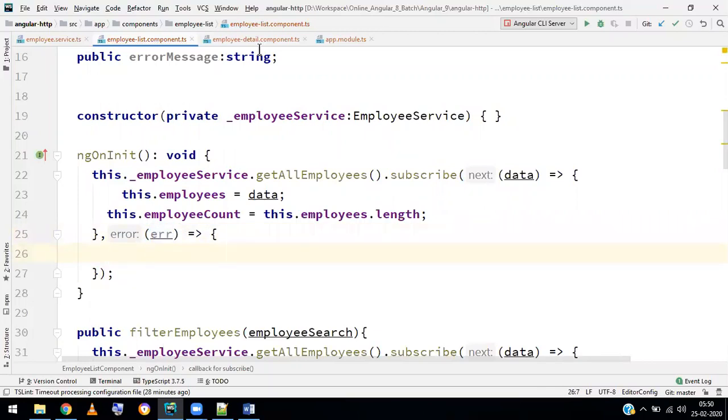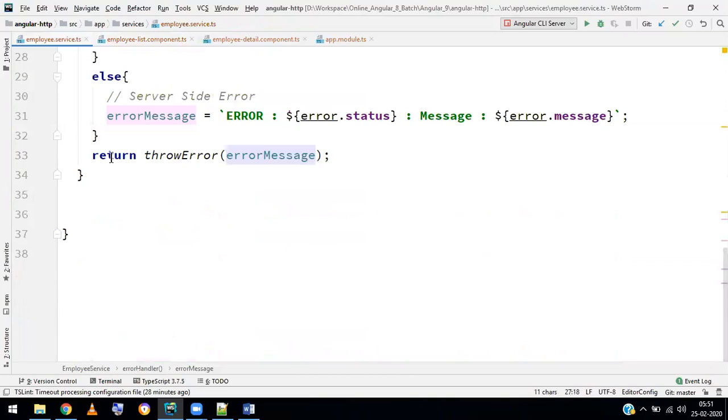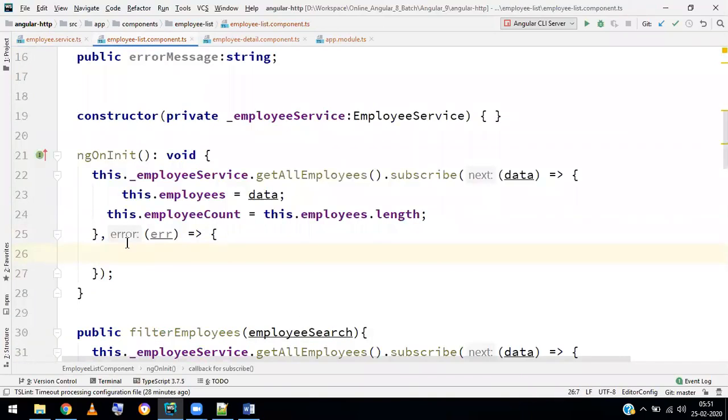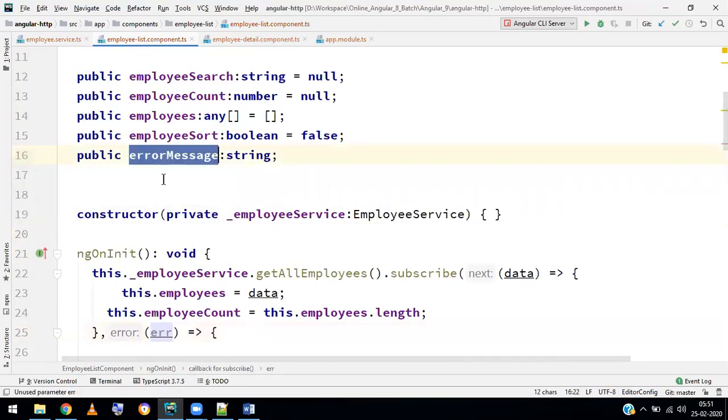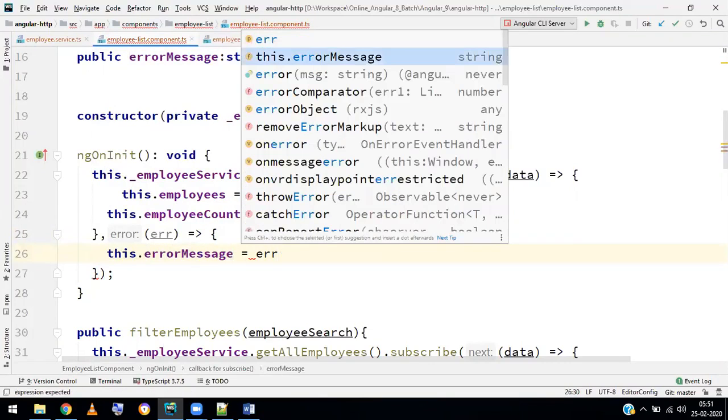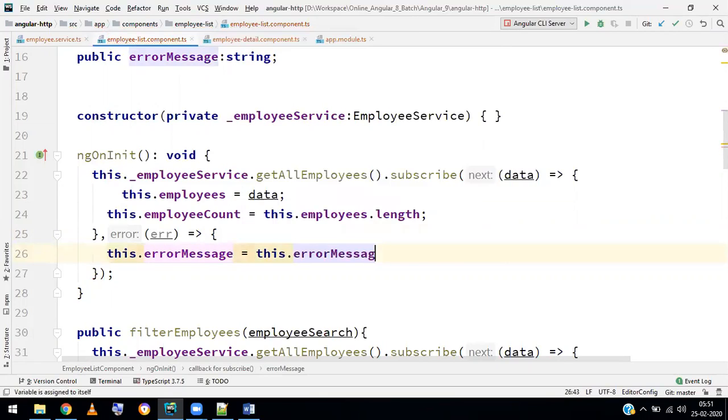Whatever error you have thrown from here is going to be caught here. So data you get successfully here, and the error you get here. I attach this error to my error message, so I say this dot errorMessage is equal to error. This is how you handle it.